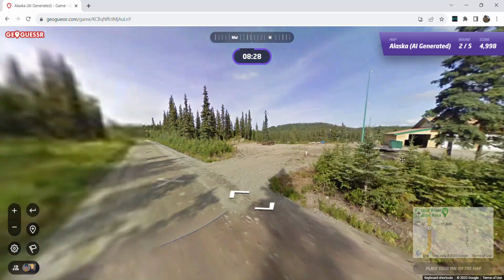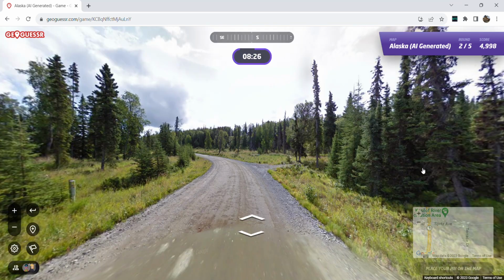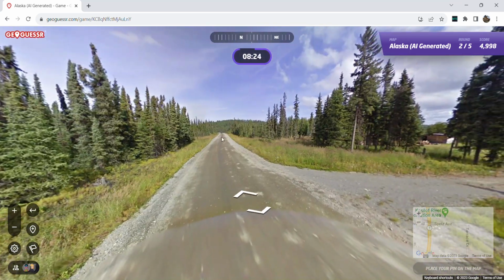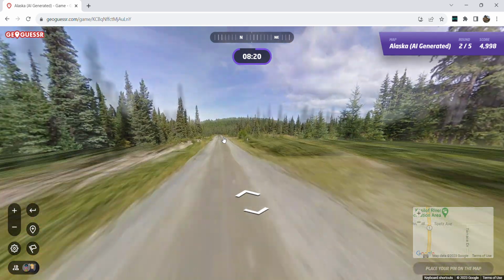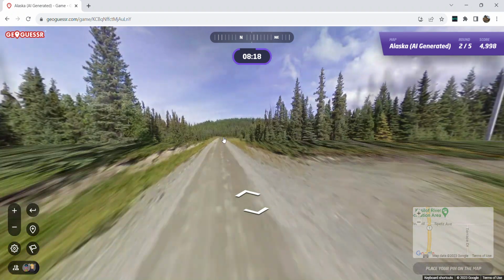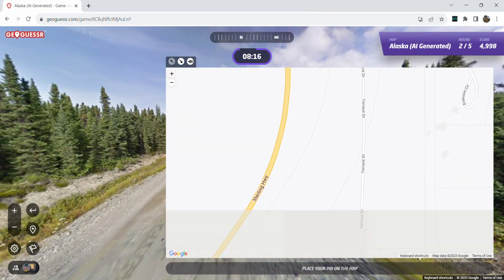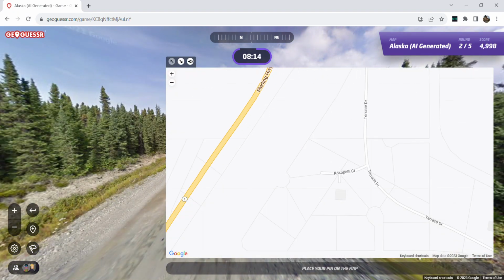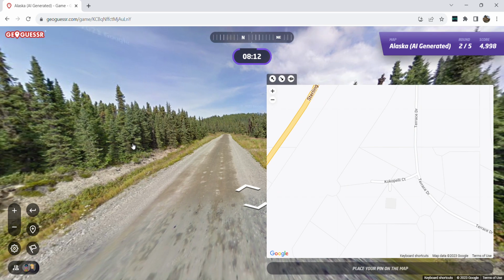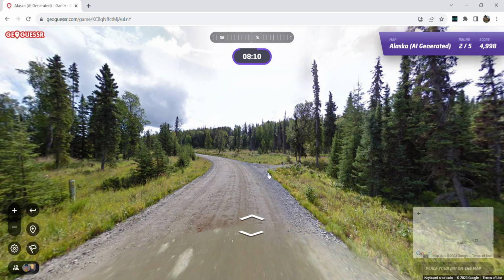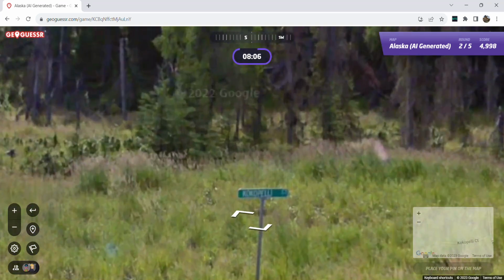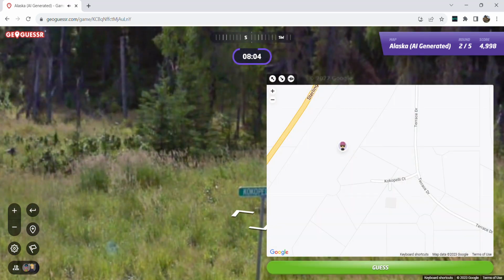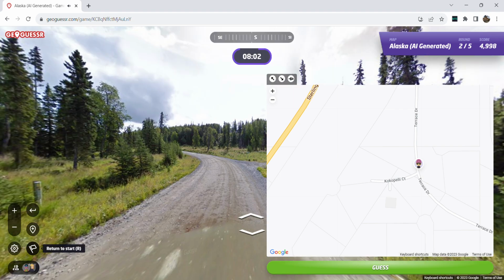Okay, so we obviously went the other way. Did we not? Yeah, we turned around and went this way. So north-northeast. And then we came out on Spetz. So there's Terrace Drive. We're somewhere down there, but we are not to Kokopelli Court, I don't think, unless this is Kokopelli Court. So we're south. Is this Kokopelli Court? Heck yeah, it is. So we're going to get very, very close here.